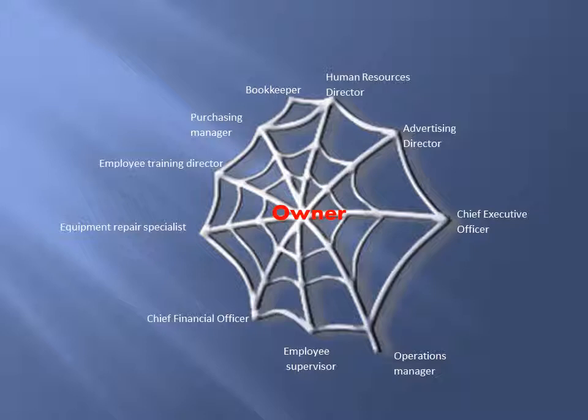In every such growth scenario, a business reaches a point where the spider web organizational structure typical for very small businesses won't work. That is, the business where the owner-manager calls all the shots, where all company policies and procedures exist only in the owner's head and are communicated verbally, where all new hires are trained personally by the owner, where the owner carries out all purchasing and marketing activities. The business owner who initially succeeds in increasing sales revenue and earnings but fails to create an organizational structure capable of supporting that growth with its inevitable increase in complexity will eventually see his business either fall back to its previous size or, what is more typically the case, fail. Call it the paradox of success.